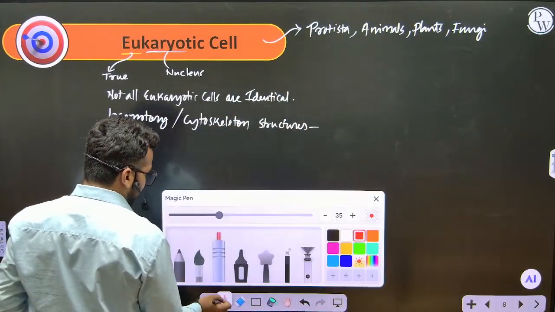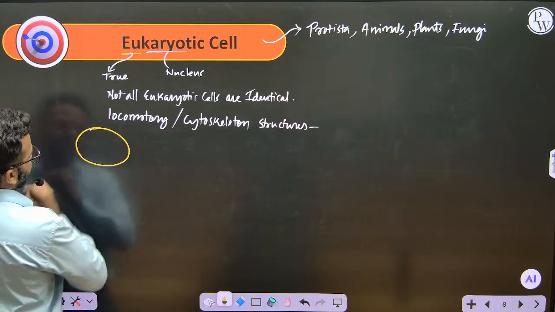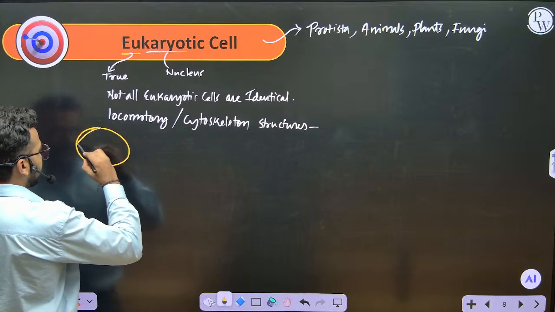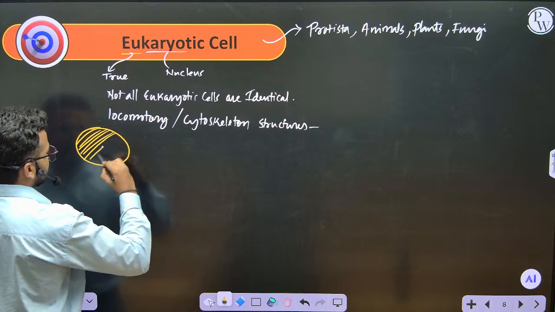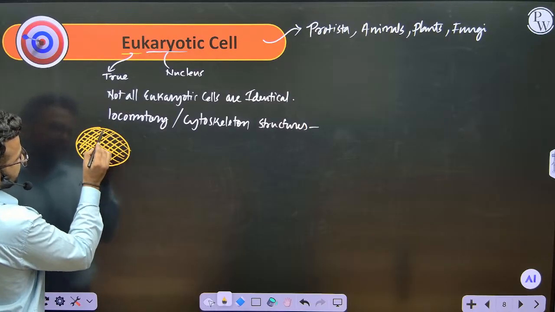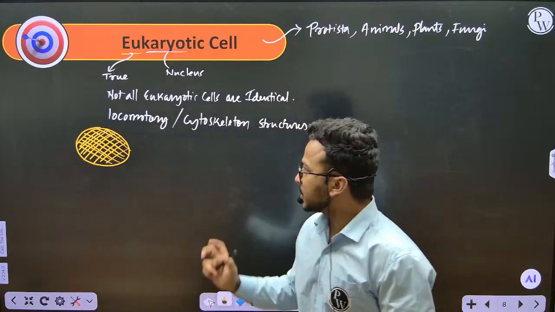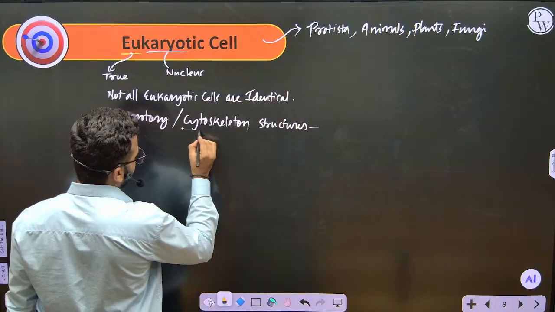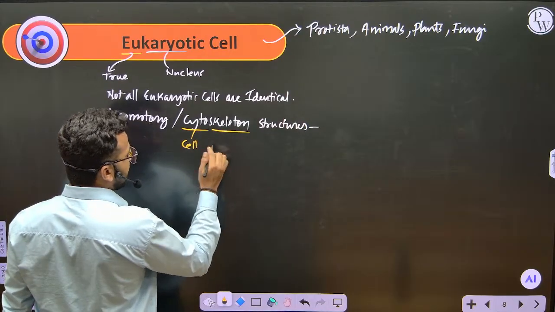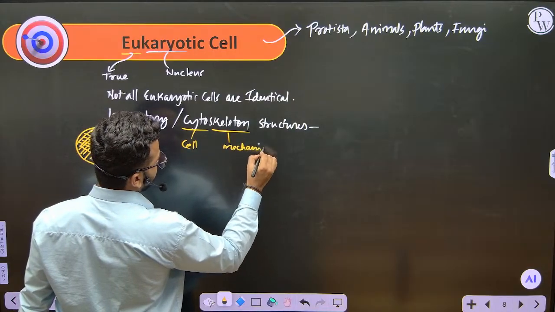See, if we observe a cell here, the cell is there. So a proper nucleus, everything is there. But before that, it is having so many network-like structures like this. So a web-like structure is there, which is giving a proper shape to a cell there. Cytoskeleton. Cyto means what? So here cyto is nothing but cell. Cell skeleton is what gives mechanical support to the cell.